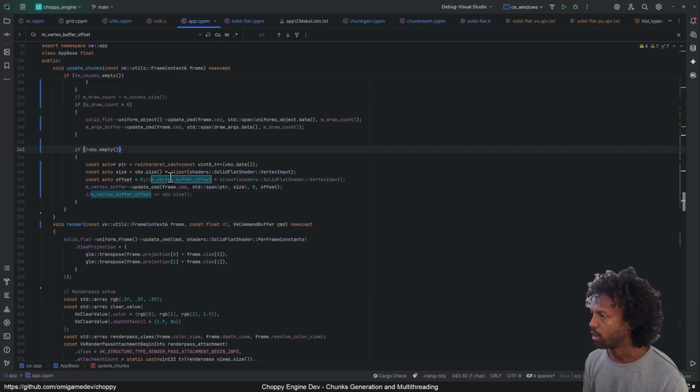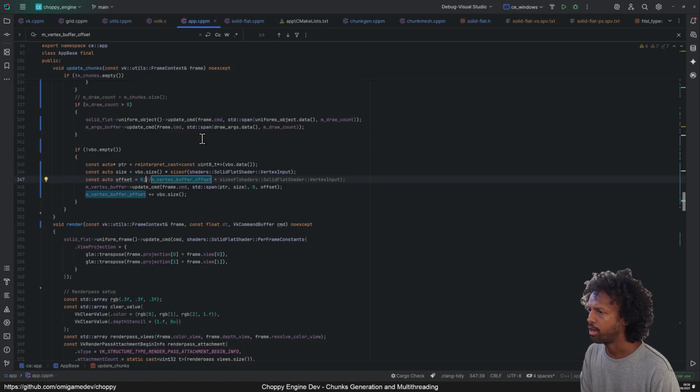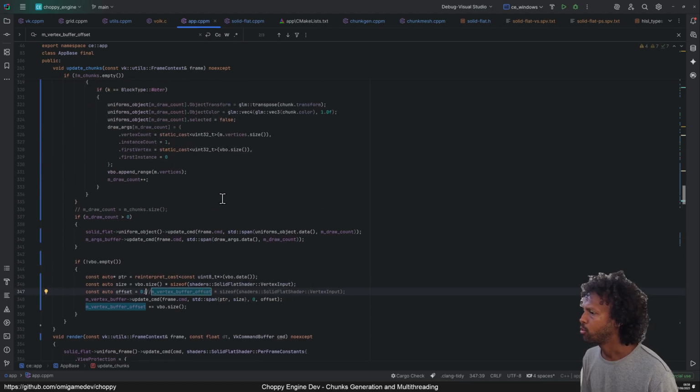So whenever we are finished with the update, we will just increment this guy and use the offset, but then I have to apply the offset to the draw calls as well.